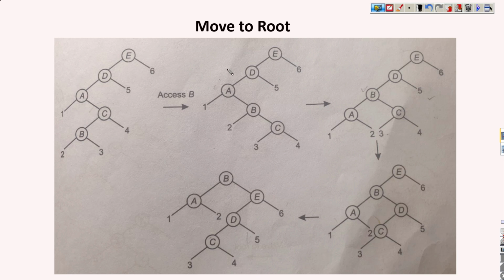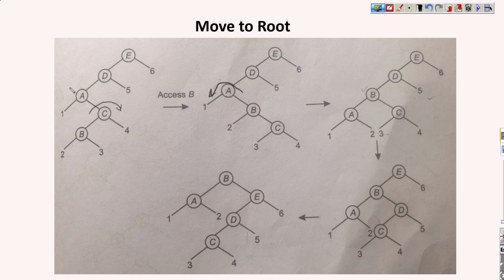If we look at this sequence of steps, this is just a move to root shown to us, where B is moving one step at a time, trying to become the root. So first you move from B to C, so that you are doing the right rotation. So B will come here like this, and then B should come here. So you do your left rotation, and B will look like this. But if we do splaying of this structure, then we don't go like this, but B will directly go to here.